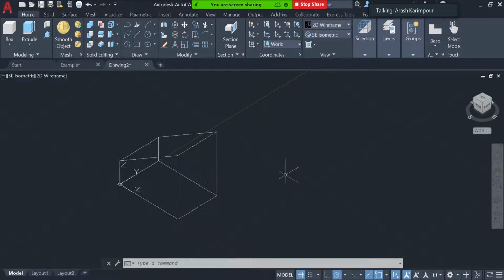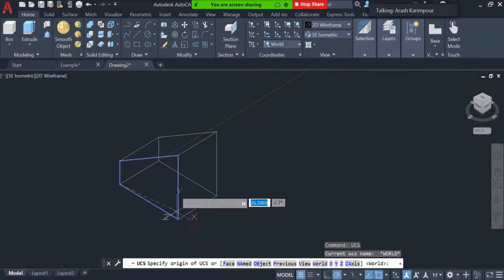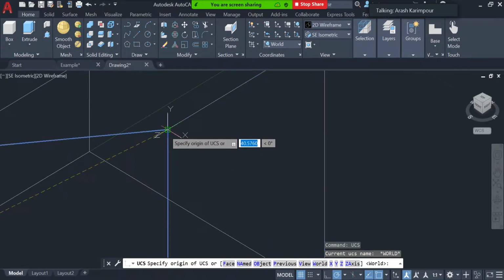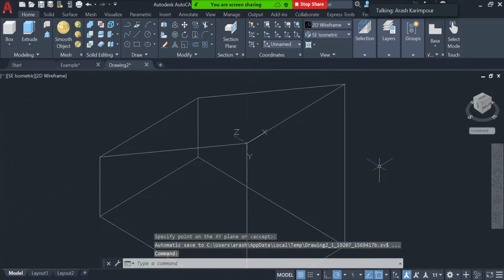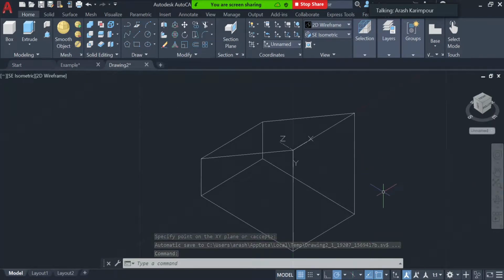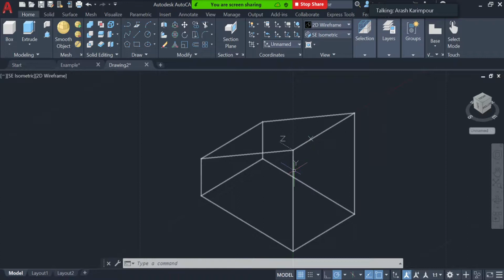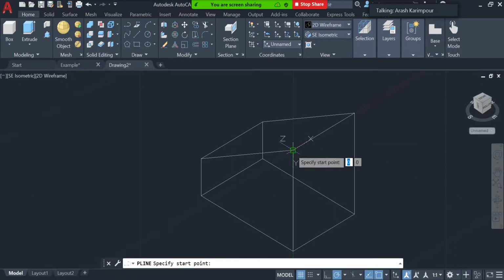But I want to show you how to do it manually. So I'm going to turn off that dynamic UCS just temporarily, and then I move my UCS to the surface I want to draw on. So I bring my UCS here. It's going to be here, and it's going to be my X, and it's going to be my Y. So this is what I want to do. Now I'm going to go on that surface. I'm going to draw a square here. So I will click on the polyline. I know it starts from 5 here, so I move it to the 5.